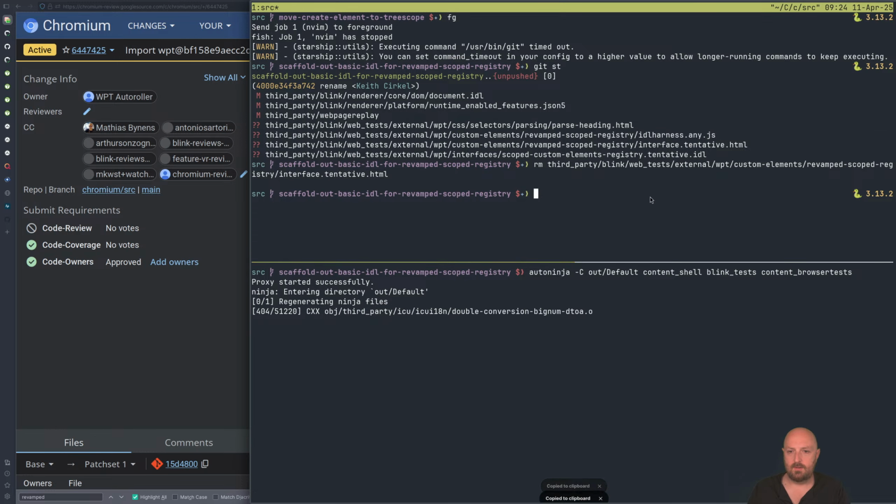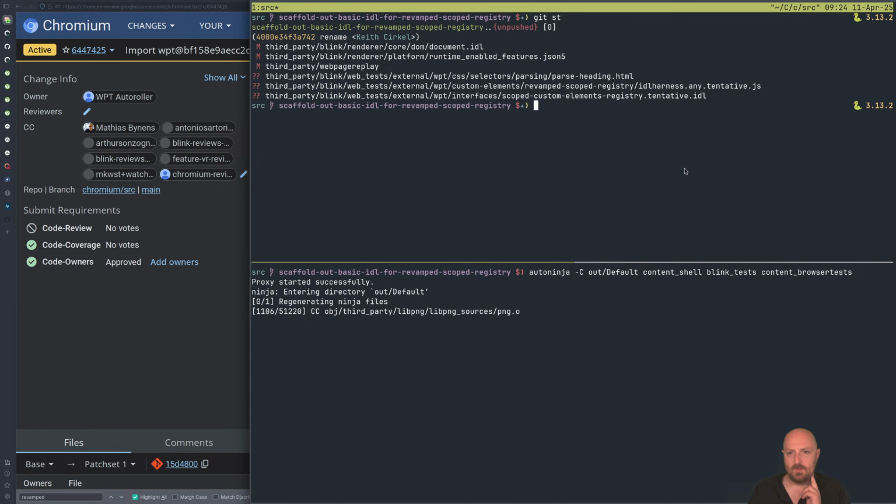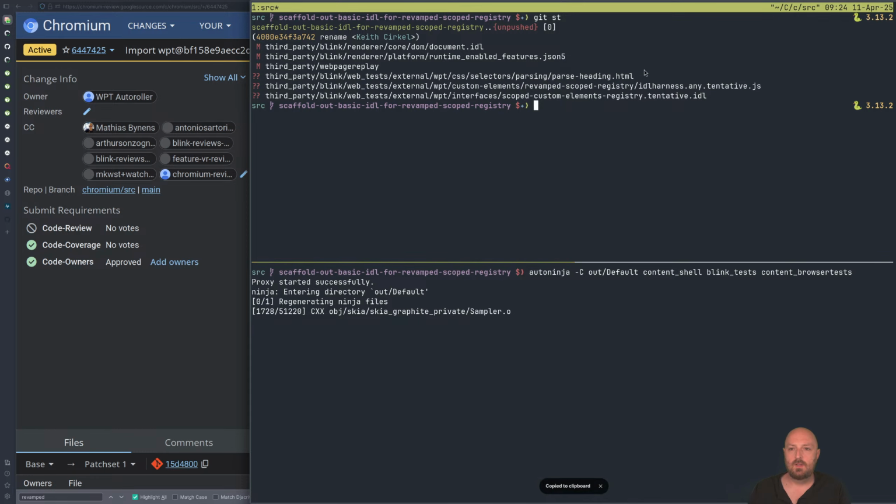This actually needs to be any dot tentative. Yeah. So these two can be added. This is just a holdover from another branch. This, I don't know what's going on here. This does not seem to want to play ball, so I'm ignoring that.